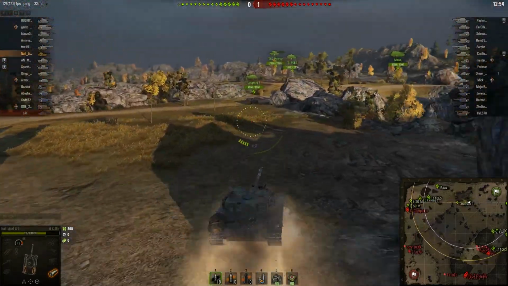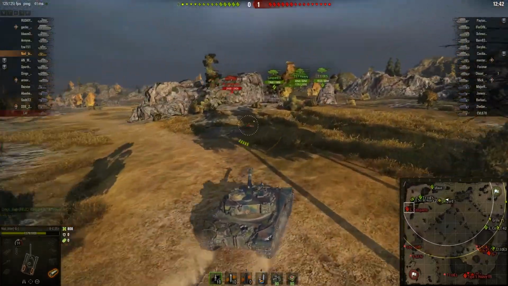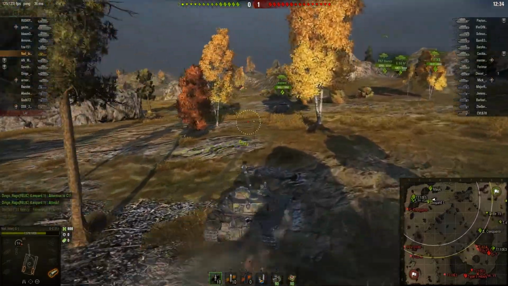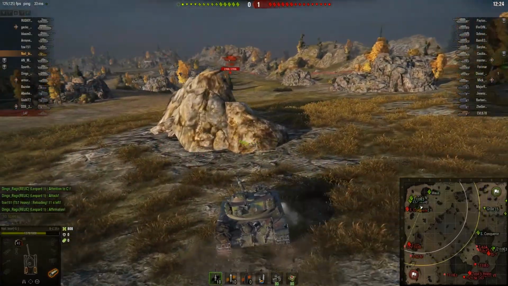So I decided to sit back near my team's cap for a little bit and just see if I could catch into the enemy tanks trying to poke off the hill. But I pretty quickly realized that I wasn't going to do anything productive sitting back there. And I wanted to try to help my team gain some map control in the north, so I decided to move up here with this Leo and see if we could flank the Super Conqueror.